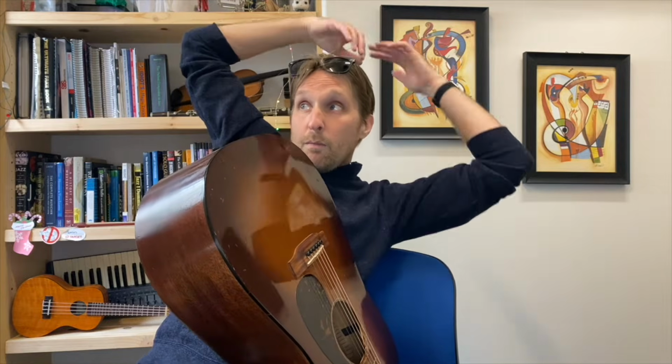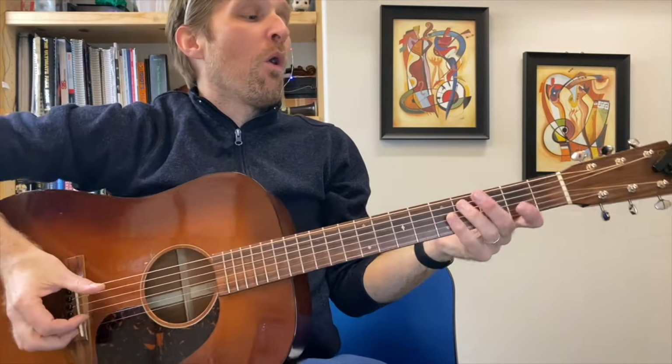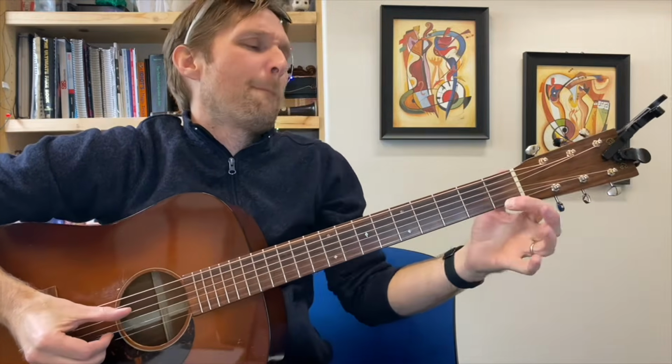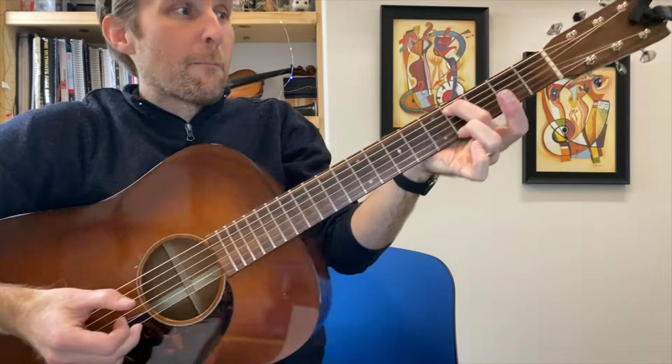We are halfway through the song. I think we're gonna make it, and I think it's gonna be a resounding success. That's the good news. The bad news is we have to play this from the beginning one more time. 1, 2, very slowly. Pinch, thumb, pointer, pinch, open, pointer, thumb, then 4th fret, thumb, pointer, middle, then the 3rd fret, open, get rid of the ring finger, back to the G string.